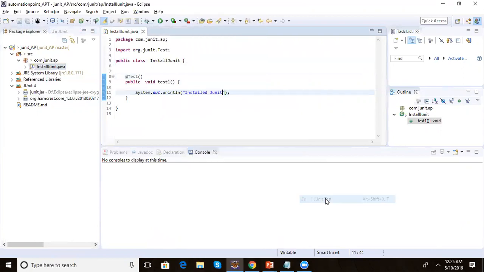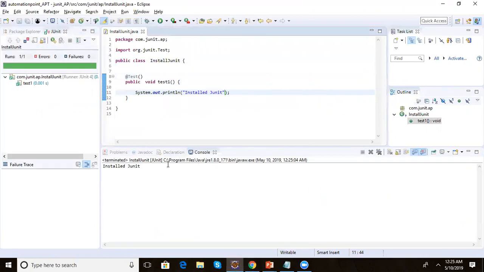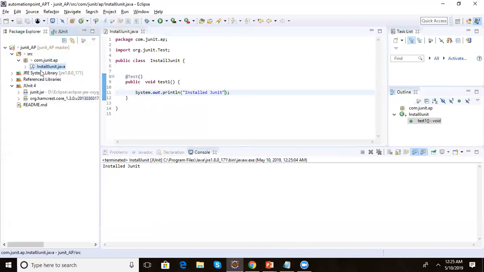Just run it and it will print "installed JUnit", and you can see that we are running this class without a main method. Why? Because the JUnit test annotation is here and this method is running as a JUnit test. This is one way to install and configure JUnit in a specific project where we want to create JUnit tests.